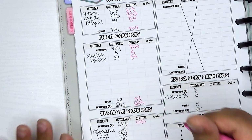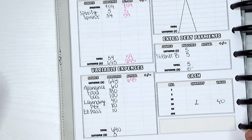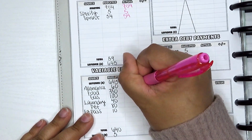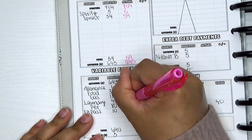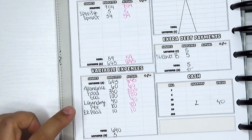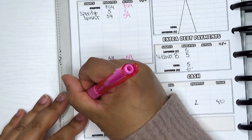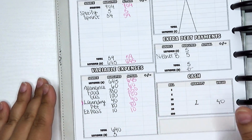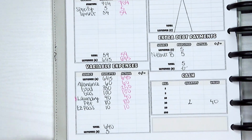And then I like to make sure I have all my variable expenses up at the beginning of the month so that I can just spend through the month and not have to re-up or anything. So I made sure I had all of this sitting in my checking account because I no longer do cash envelopes for my variable expenses except for laundry because I have to fill my laundry card with cash. So laundry is a special category, but everything else just chills in my checking account and then gets used as I go. Whatever's left over gets rolled over into the next month.